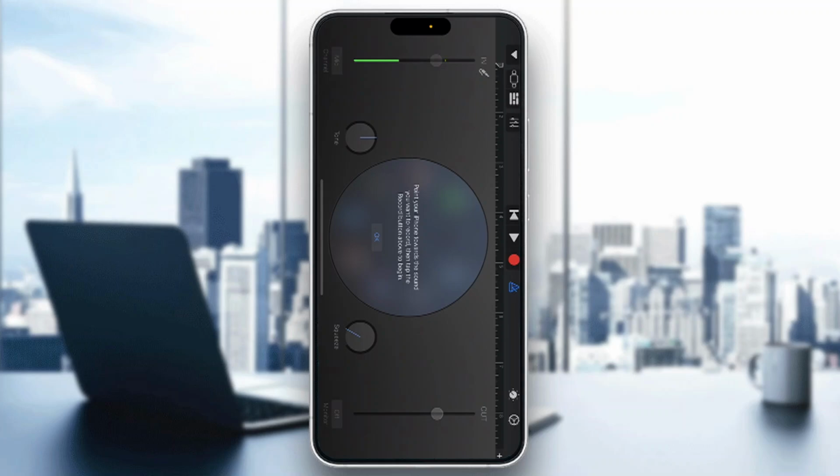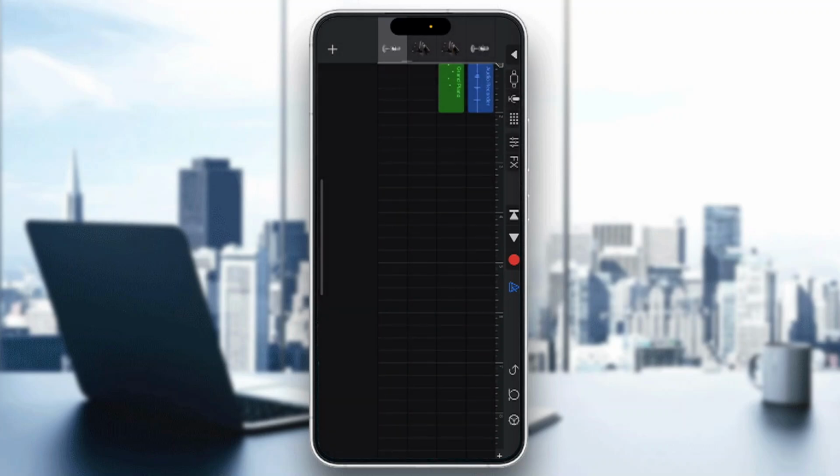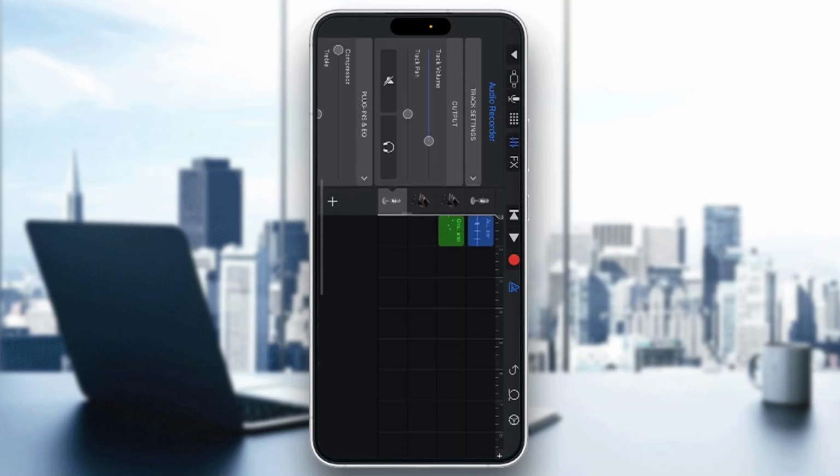So you can go ahead and get started recording yourselves, and once you're finished and you want to equalize, this is what you want to do. So go right here into the upper left corner. As you can see, this is going to open up this mixing menu right here, which is the edit menu, where you can see all the tracks that we have. As you can see, audio recorder and my instrumental. And now if you click on the sliders option right here, this is going to open up the track settings.